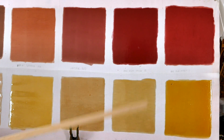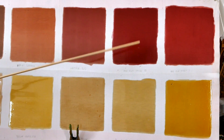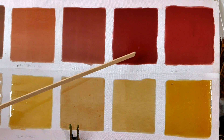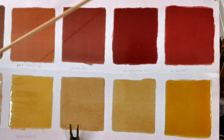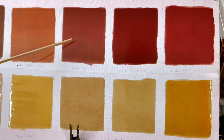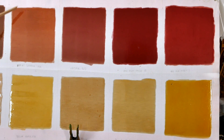Starting up in the corner here, we've got a couple different red iron oxides. This one is a little bit cooler — this is probably what I would go with if I wanted a true red, just because the yellowing is going to warm this up over time. Generally speaking with reds, you want to put a lot of it into the mix so you don't risk your boat turning pink. However, both of these have such strong tint strength that I would probably back off a little bit even if I wanted a really red boat. This burnt sienna here I'm really excited about because it is more true to the burnt sienna color than any of the other burnt siennas I've tried in the past, which tend to be a little bit lighter and a little bit pink looking.